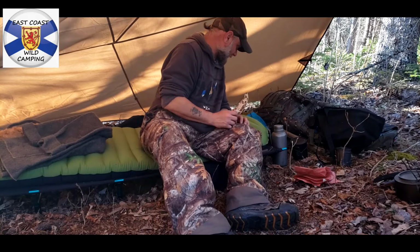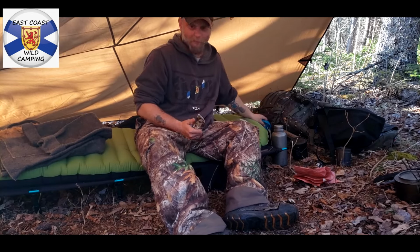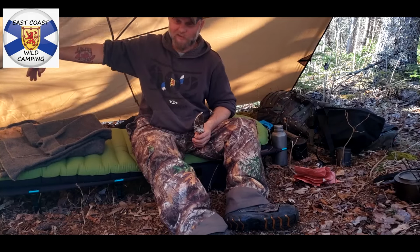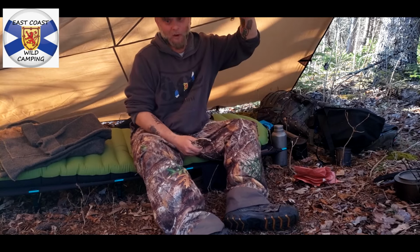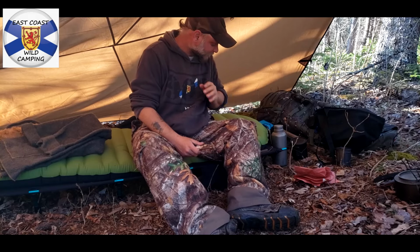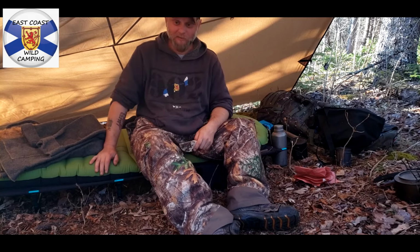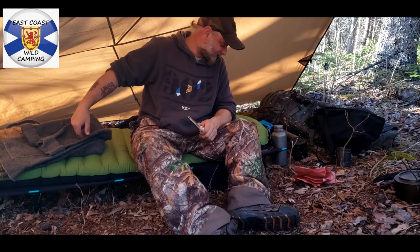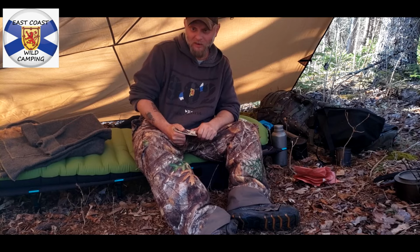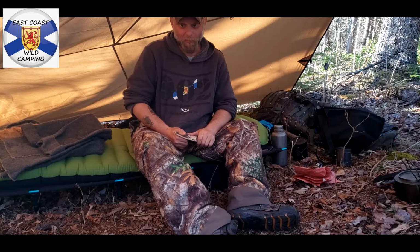So I got some guidelines in this bag. I used a couple more just to make the tarp a little more taut, but as you see, it's not working. My tarp's not up high enough, so that's my fault. I gotta get my sleeping bag out yet after I eat. My sleep pad is a little bit longer than my cot, so that might prove to be a problem later on through the night. I don't know. Time will tell.